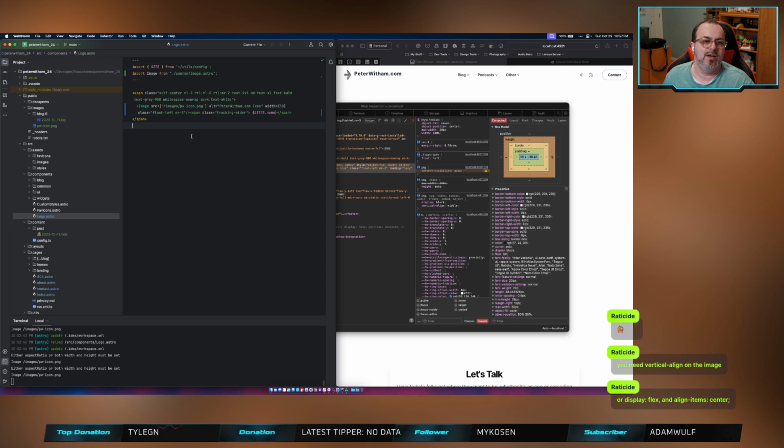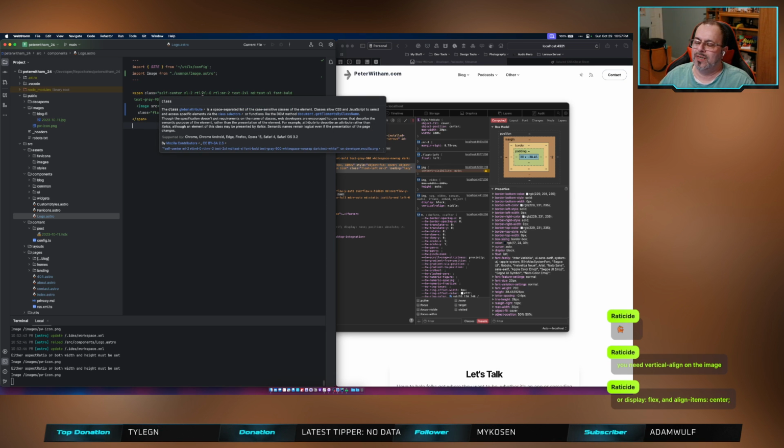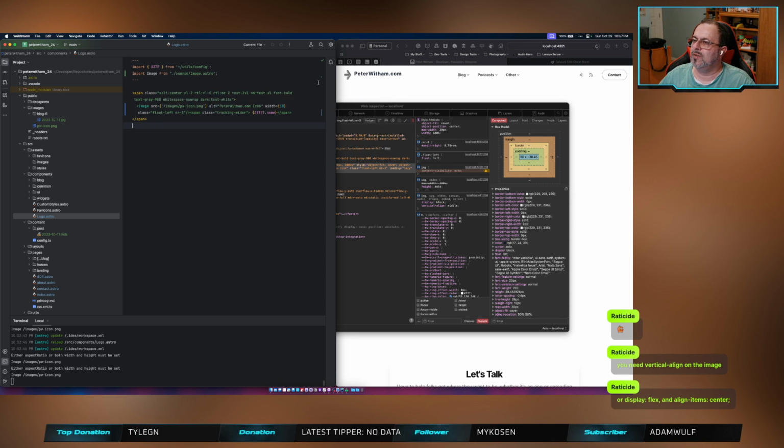Display flex, yeah. That, funny enough, that's where I was going to go. I was going to favor flex rather than aligning that way. I was going to do flex and items, and I thought I put it in, but I guess I didn't. I swear I thought I put it in. Maybe I put it in at a different level. So thank you. Yeah, we're going to go in here.